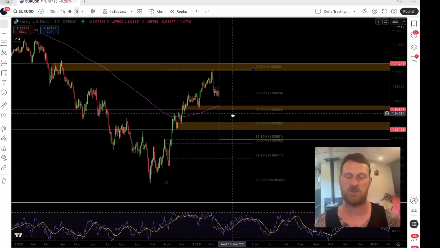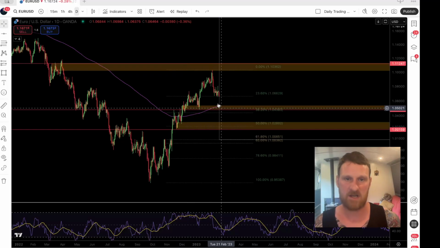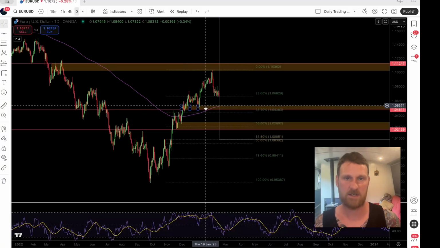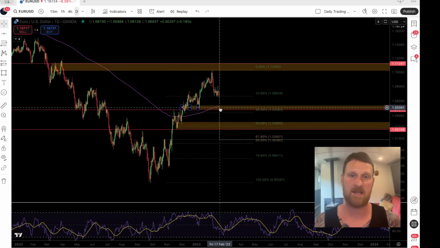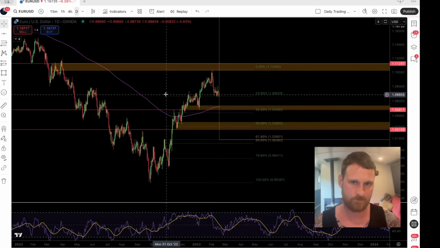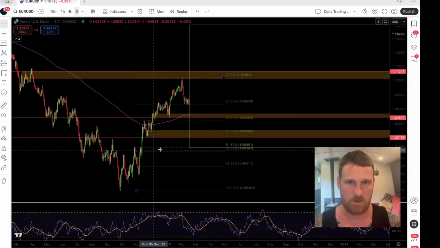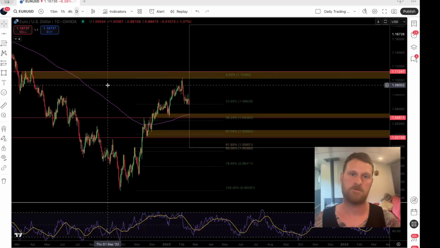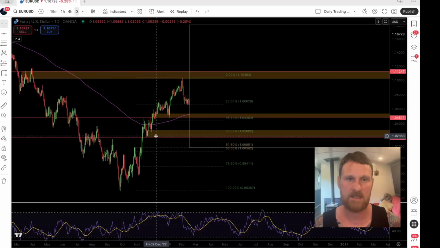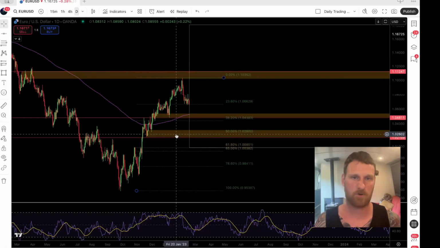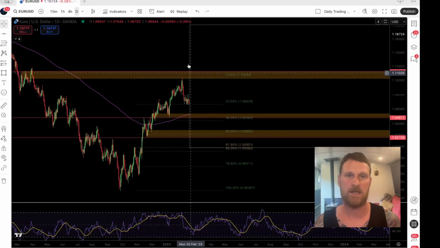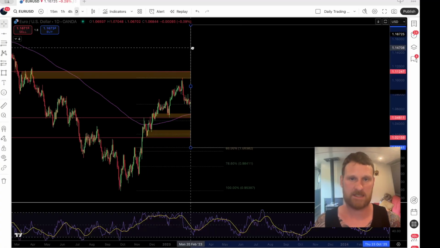0.382 Fibonacci retracement is a common area. In that same area or roundabouts, we have the high volume node where you expect price to come like a magnet, and the 200 EMA, which is like another magnet for price. Down here you've got the golden ratio of this move, another possibility, and high volume node 0.5 fib here, which is another possibility. Let's see what happens.